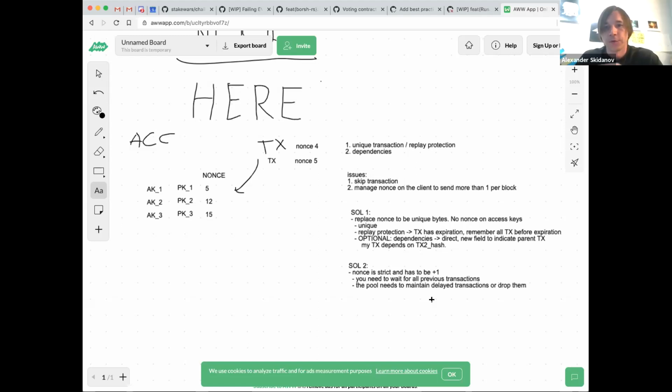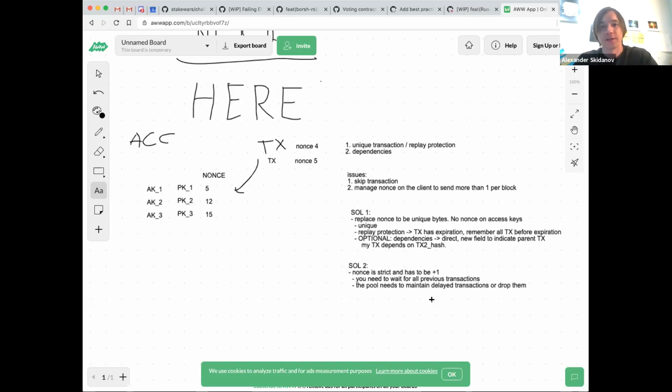Yeah. So it feels to me that strict nonce is still strictly better than, one second. No, it seems to me that it's still better, because let's say I want to send 100 transactions and I don't care in which order. In a strict nonce, the first one will get accepted. But, sure, let's say I have a layer in front of me which just retries transactions, right? Then all my 100 transactions will happen.